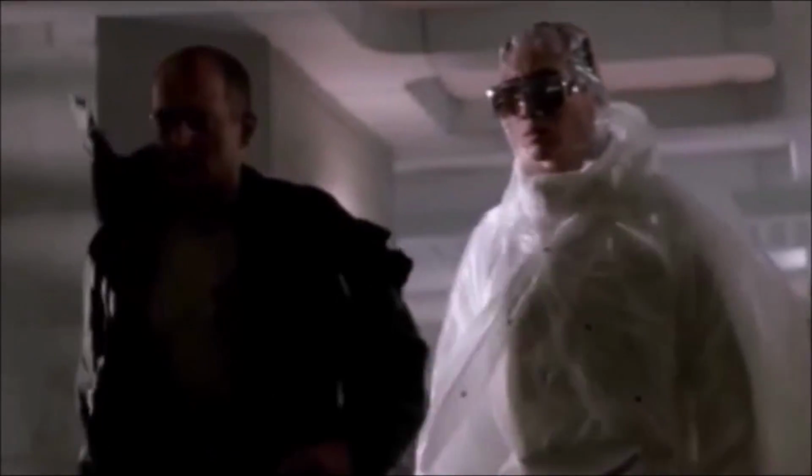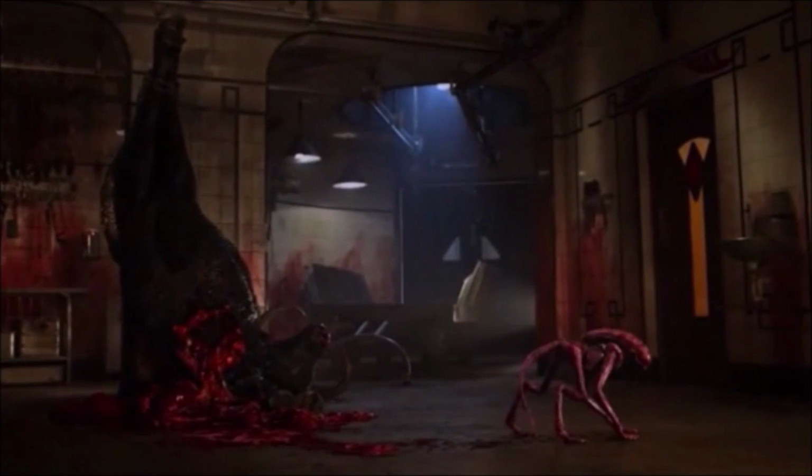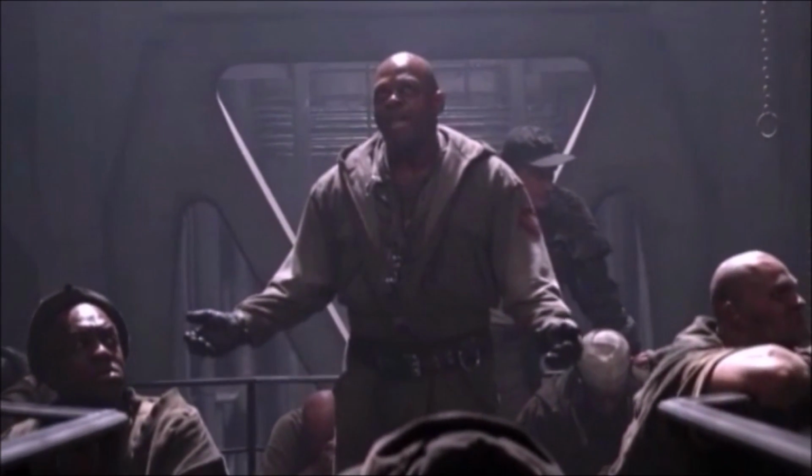What does exist is something perhaps equally fascinating. For the first time, fans can now experience a fully restored and remastered presentation of the 1991 assembly cut of Alien 3. With a running time increased by 30 minutes, this special edition contains several never-before-seen sequences that offer fascinating insights into the film's difficult editing process. This cut also reveals a combination of vintage, previously unreleased optical effects shots and several newly completed digital effects necessary to seamlessly integrate new footage into the body of the film. The Alien 3 Special Edition offers fans a unique chance to witness the lost work of a remarkable director.